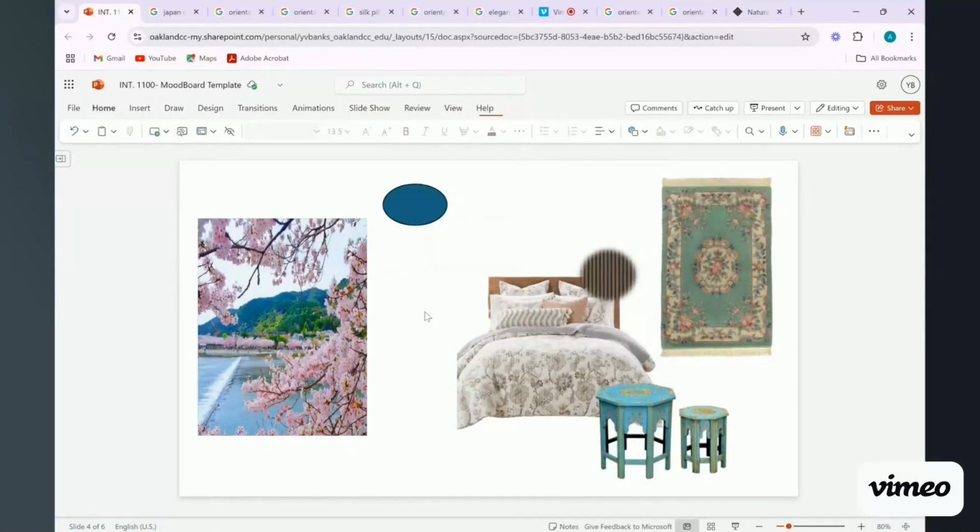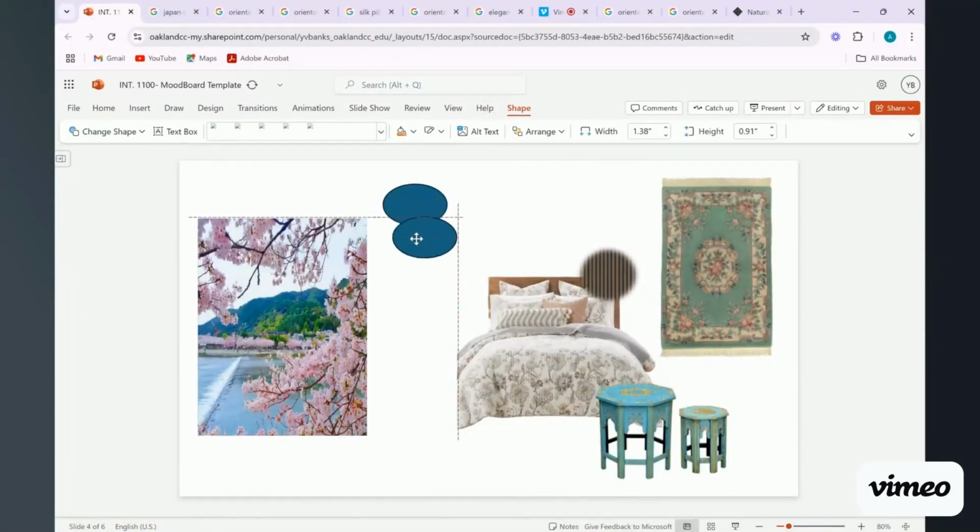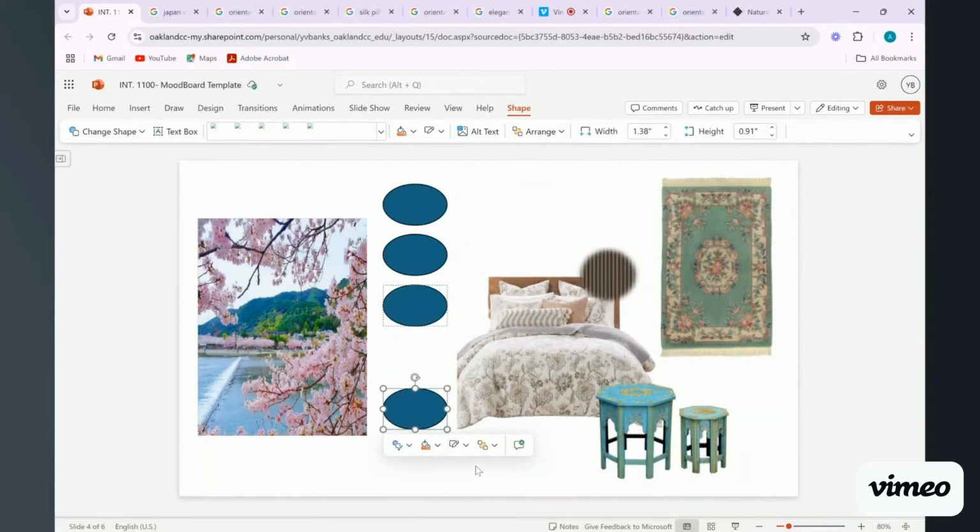I'm going to simply just copy and paste. It may be line up my colors here. And maybe I have my main colors up top. And maybe I have my accent colors here.